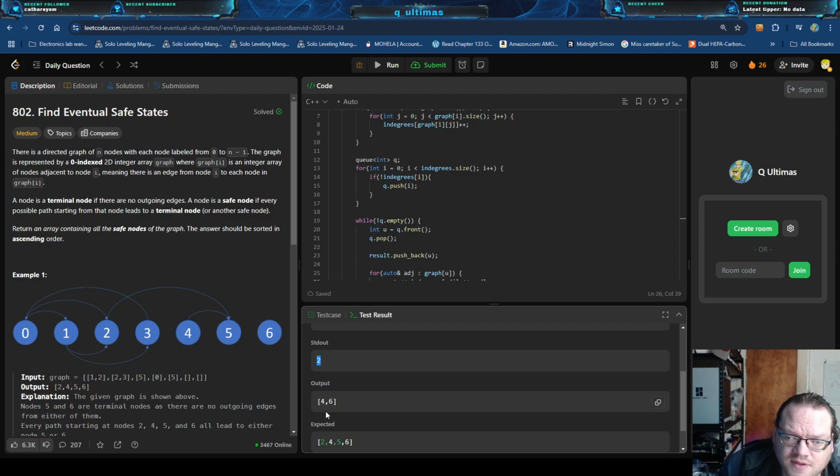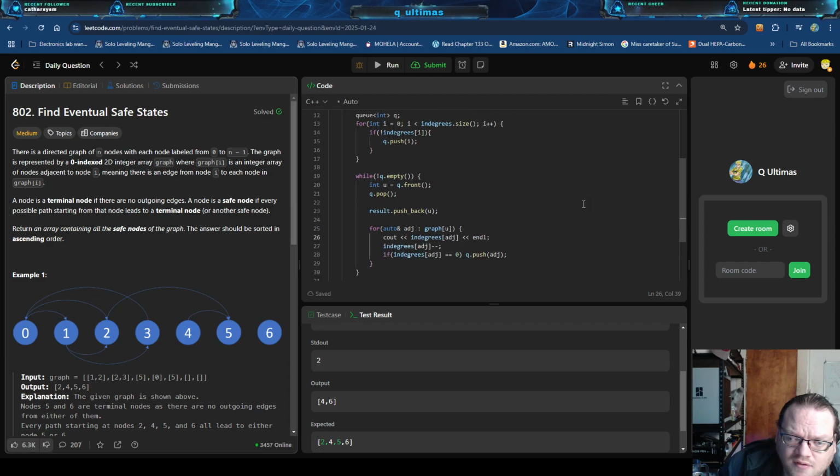Five has 2 things coming in, one from 2 and one from... Oh, hold on. Node 2 goes to 5, and 4 goes to 5. So even if we eliminated 4, there's still node 2.